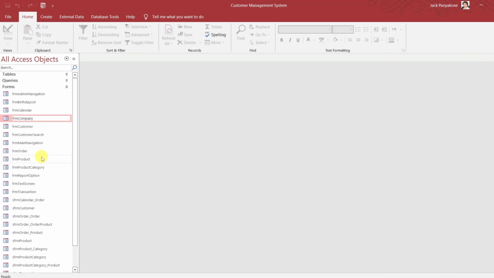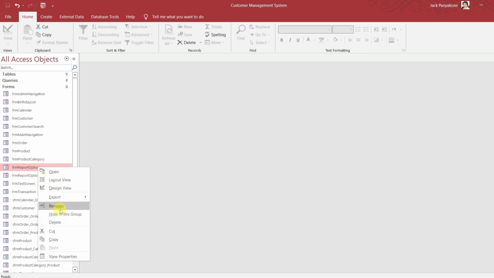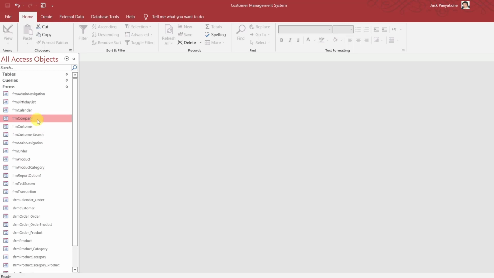All right. We are going to name it report option. Obviously, you cannot say report option because there's already a report option there. We're going to just put one there. And then the report option here, rename this guy. That's what happens when you make an error like this, all right? But that's all right. Just be quick to revert it back. And then we're just going to take this number 1 out, rename like so. All right, let's take it back.